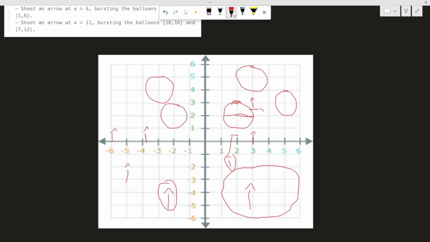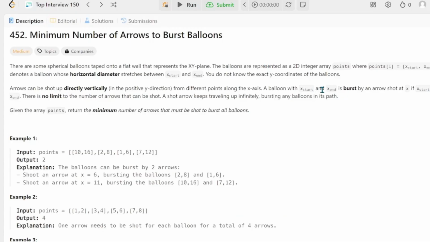And again, there is a balloon ranging between x index 2 and x index 4. Since the arrow throwing index is 3, the arrow passes through this balloon also, and this balloon also pops. So the arrow travels infinitely upwards, so any balloon which comes in the path of this arrow will be popping out. So basically this statement means that.